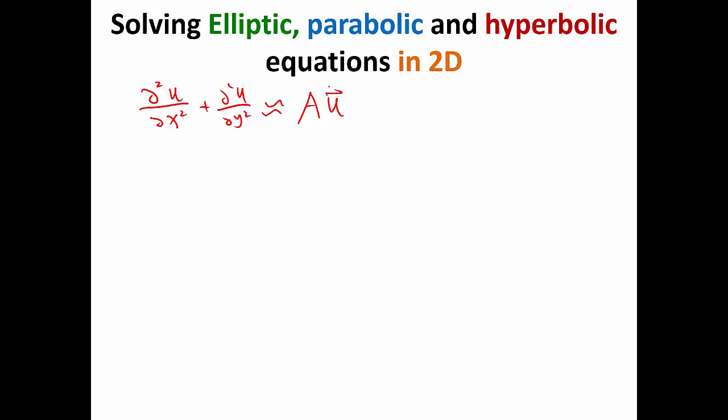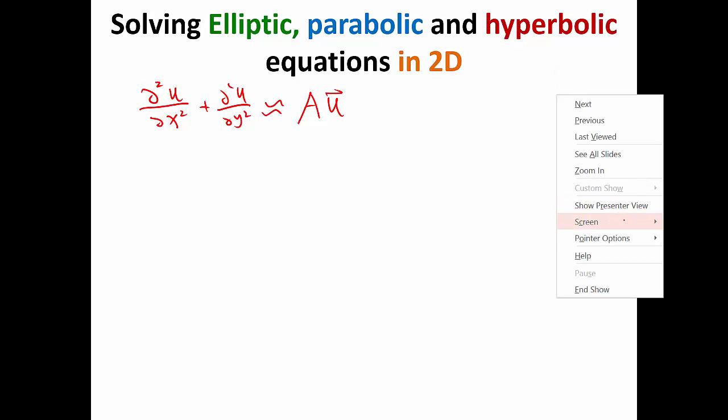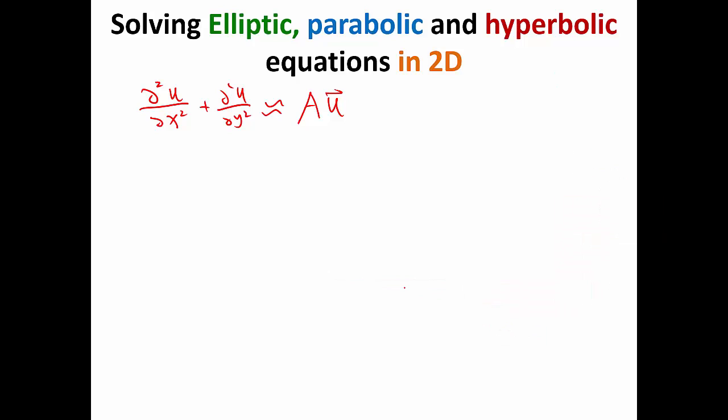So today we're going to talk about how to solve equations with that operator. Let's first discuss elliptic equations. In the elliptic equation, I'm going to give an example. We want to solve this equation equal to f. With this finite difference operator, we just approximate the left-hand side with A times u, and the right-hand side is the finite difference discretization of f. That trivially converts a differential equation into a matrix equation, right?